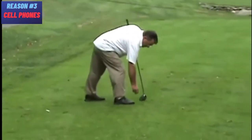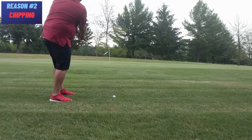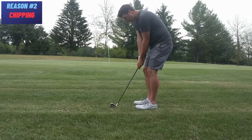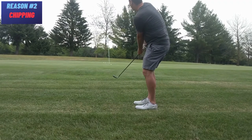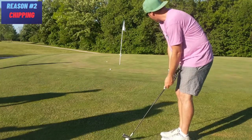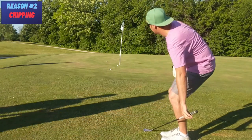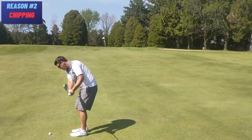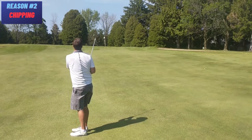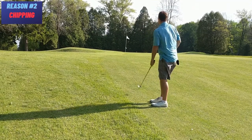If you need to check it periodically, I typically check my phone after nine holes. Number two: chipping. Do you actually practice your chipping to get an idea how the ball is reacting on the greens before you play? Most likely you are not putting for birdie more than 20% of the time, so you are chipping around the green a lot. Take some shots with downhill and uphill lies, chip out of the rough, chip out of the fringe. Visualize getting that chip within five feet. Pick a spot where you want the ball to land and visualize the roll out. If you really want to improve, track your up-and-down percentage from 30 yards and in when you play.